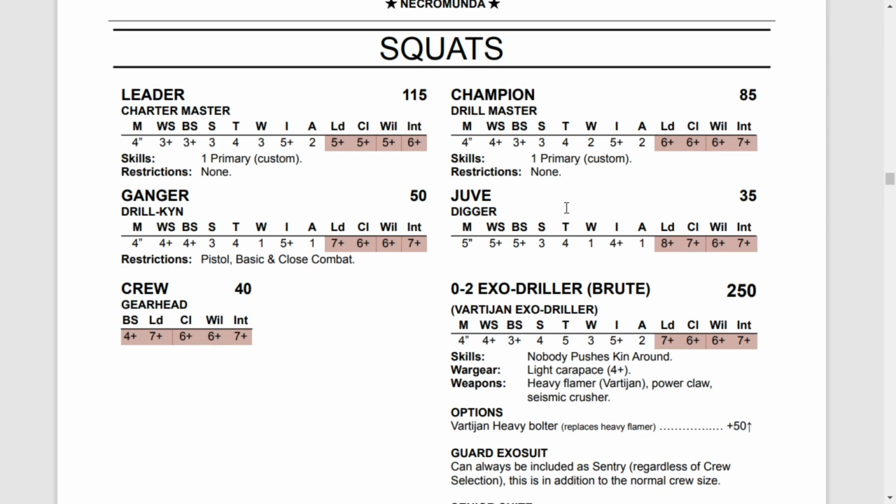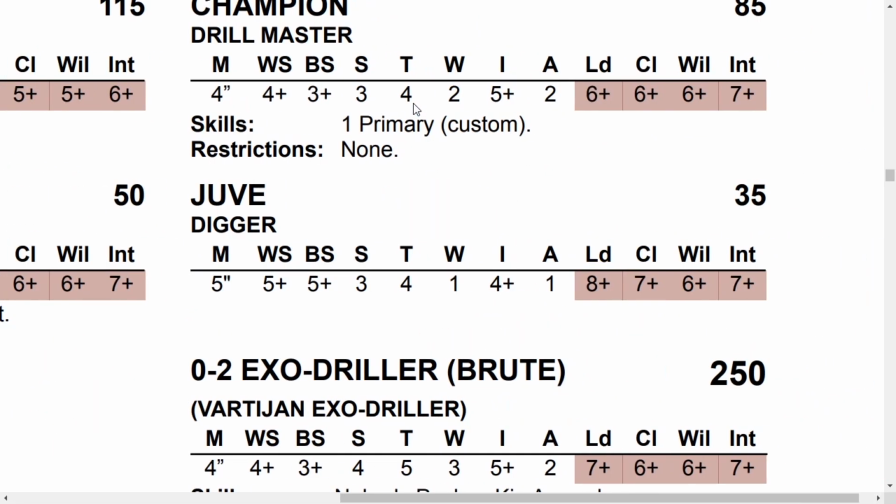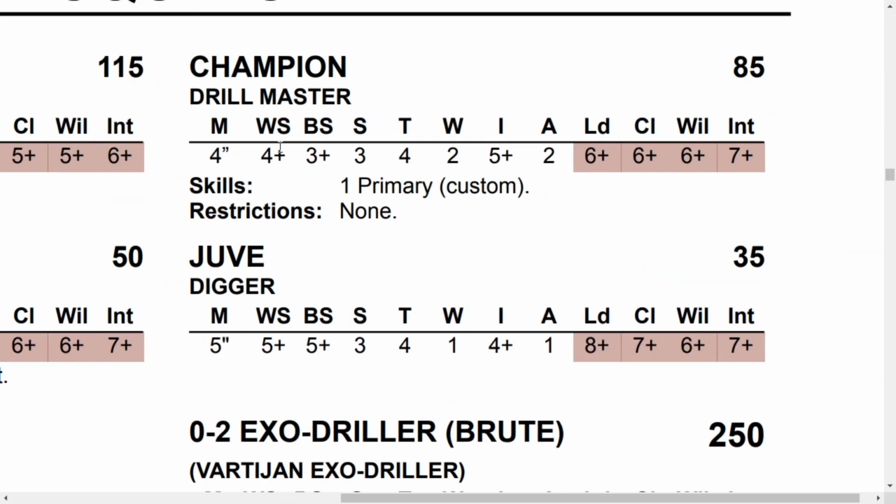So, moving on, let's go to the Drill Champion, where they have movement 4. They're all movement 4, apart from this guy here. Weapon skill 4, ballistic skill 3. Welcome to my world of Enforcer Sergeants. However, unlike an Enforcer Sergeant who doesn't have ballistic skill 3, this guy's got attacks 2, which is one more than an Enforcer Sergeant. Just putting it out there. But movement 4, weapon skill 4, ballistic 3, strength 3, toughness 4, wounds 2, initiative 5, which again hurts my soul, attacks 2, leadership 6, cool check 6, willpower 6, and intelligence 7 at 85 creds.